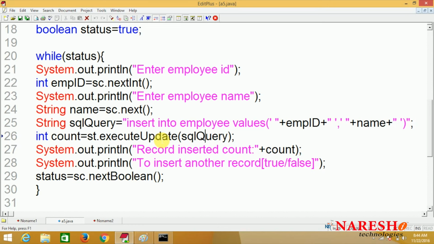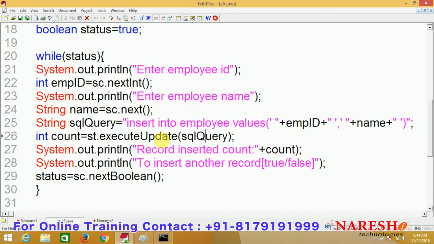So remember the points: in which situations we need to go for the statement interface in your project development is, if you want to submit a static SQL query, if you want to submit a SQL query only one time in the entire project execution, or if you want to submit different SQL queries from the same object. In that scenario we have to go for this statement.